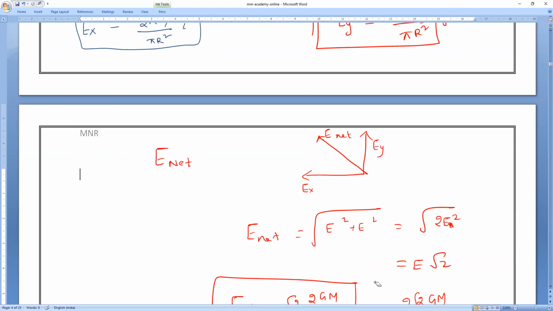Then tomorrow I will teach you. Actually I'm having some work, so I will stop here. Tomorrow I will teach you how to calculate the gravitational field. There is one concept in this, and after that we'll go to the next one. We'll solve IIT, JEE and also NEET questions. Many questions every year they will ask from this. Definitely a minimum of 4 more questions will be there based upon this concept of finding the gravitational field. Almost every year there will be a question related to this, so that is a very, very important concept. Let us see how to solve that concept in our next class.